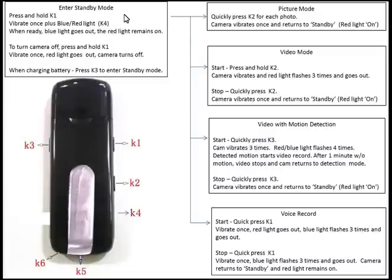First thing you have to do is enter the standby mode. Press and hold K1. The unit vibrates once. The blue and red light come on, and then once it boots up, the blue light goes out, and you'll have just the red light constantly burning. Now I believe if you let it sit for more than about a minute, it'll automatically turn itself back off.